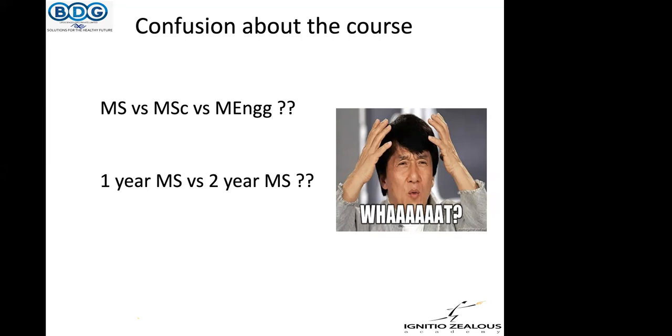So that means there is no difference between 1 year master's and 2 years master's. In 1 year master's, you hardly have any vacations. You get hardly 15 or 21 days off in the 1 year duration, during the typical summer and Christmas vacations. But in 2 years master's, you have almost 5 to 7 months of vacation, a long summer vacation and a long winter vacation, but that doesn't happen in 1 year master's.